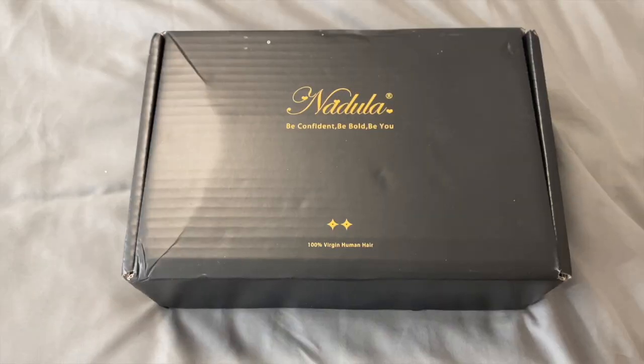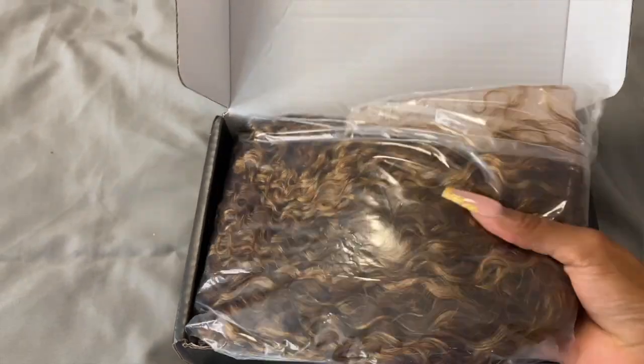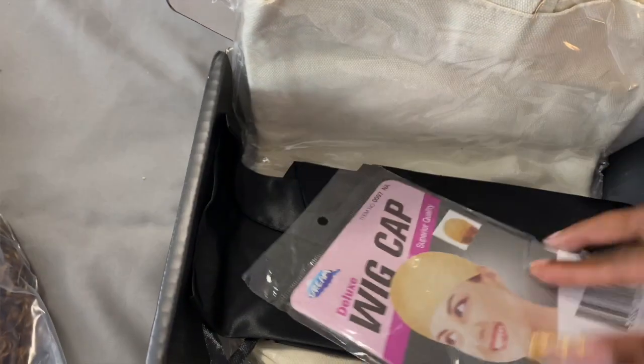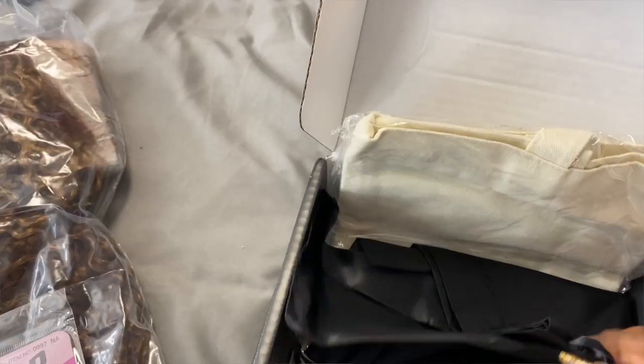All right, so here is the box that the wig came in. It's a black box. It says Nadula on the front. Right on top is your wig. It's inside this clear Ziploc bag. Again, this is the 13x4 honey blonde curly highlight lace frontal wig in 24 inches and 150% density with brown Swiss lace. Also inside the box, they sent the new wig cap. Y'all know y'all got to have it. Got to have the wig cap.